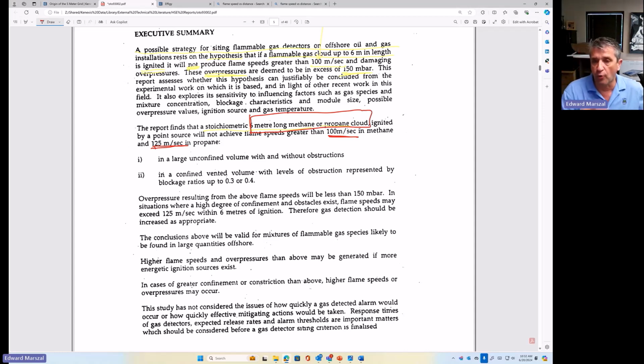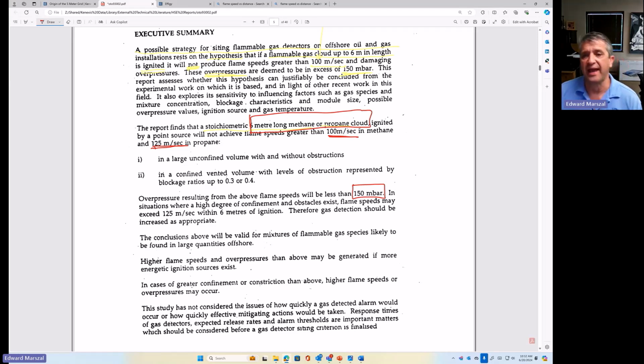Some material is more reactive than other material. So the more reactive the material, the smaller the distance that the flame has to travel before it gets into an explosive flame speed. Okay, and we noted that in these cases, if the flame speed is less than what we mentioned above, then the overpressure is limited, and the flame speed is the key to determining how much overpressure you get.